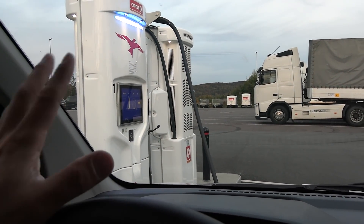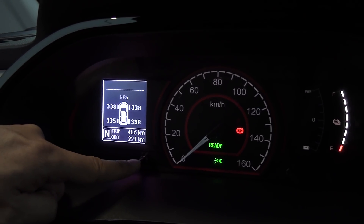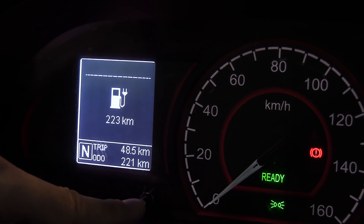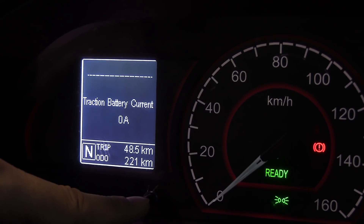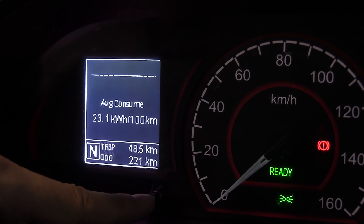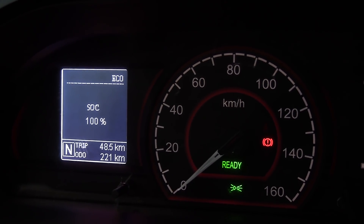We have 100%, and I'll show you here. On that side you reset the trip meter; on this side you can switch between what you want to show on the screen. We have tire pressure info here and also range — it claims 223 kilometers. According to WLTP it's supposed to be 310, but I don't think we're gonna get that. We also have drive motor RPM and traction battery voltage. It finished charging to 100% fairly fast — it was still charging at 20 kilowatts and suddenly it stopped. I suspect there's a top buffer there. Instant consumption, average consumption. We're gonna reset that. I'm going to use Eco mode, and then off we go.